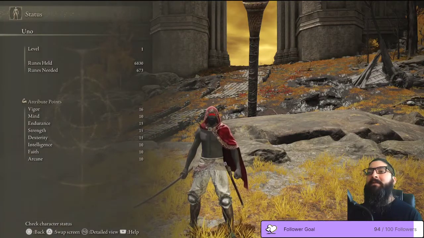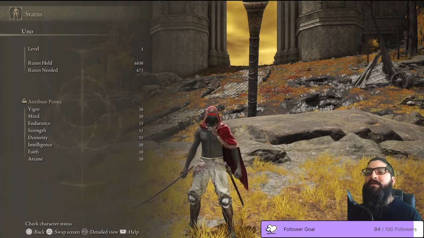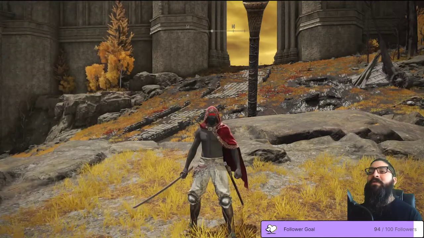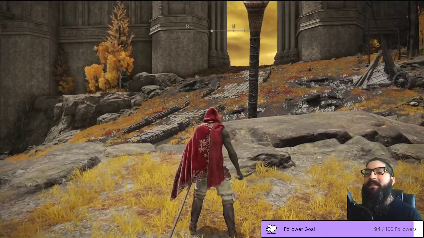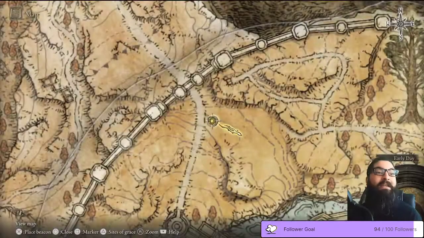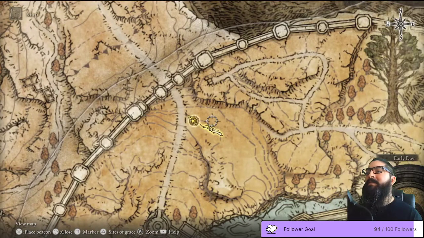I am level 1. I have 16 vigor, 15 endurance, strength, and dexterity, because I'm using Radigan's Sword Seal. I also have 16 vigor, that's plus 1 from the 15, because I have the Crimson Hood on. It's just more so for aesthetics. The additional vigor does absolutely nothing for survivability. I just like to look sexy while I'm doing awesome things.